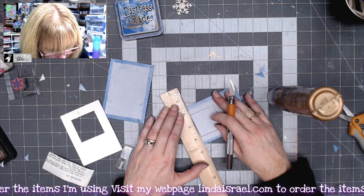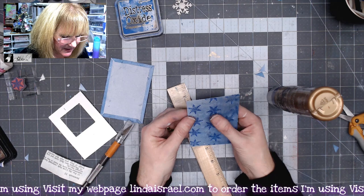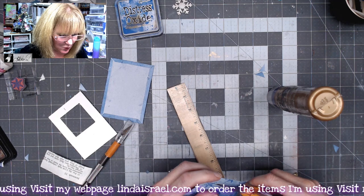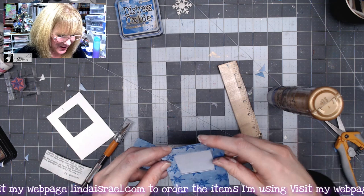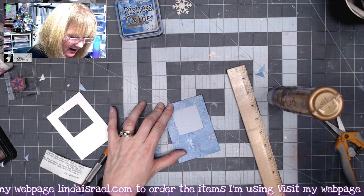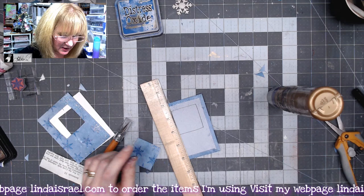I always put my cap back on, just in case, so I don't cut myself. And then I'll just pop this out. Hopefully I got it cut all the way, and it looks like I missed the corner, so I'll just use my scissors. All right, so I've cut the square out. I'm going to use this as a template, because if you don't, you won't have your squares lined up properly. And I'm laying it on top of what's going to be my back, and I'll trace a square inside here. And I'll use the same technique. I'll just come in and cut that square out.